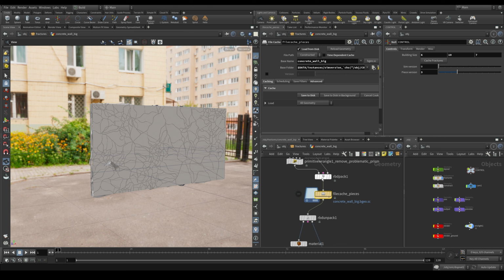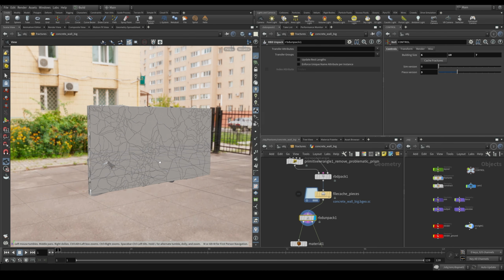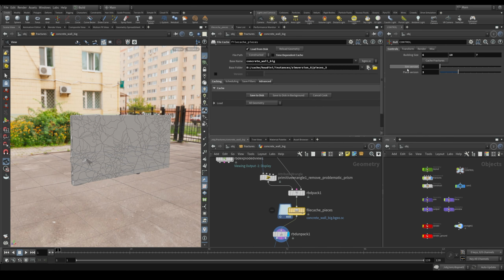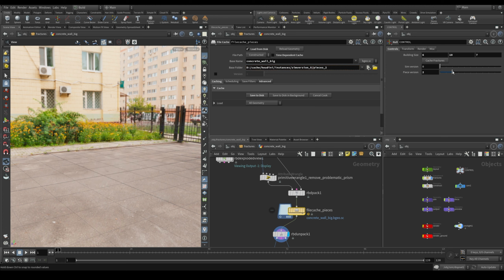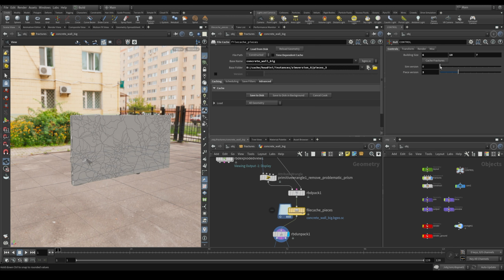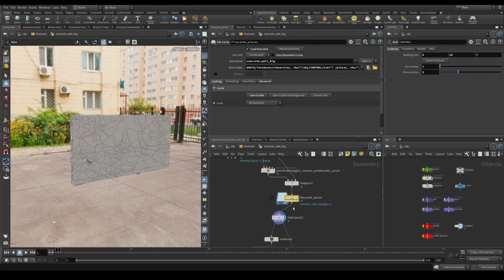So it's very memory efficient, this tutorial and this approach to destroying buildings or destroying whatever, I guess. Yeah, so we cache it and we unpack that again. So here you can see the sim version and the piece version. So we do some magic expressions here where we connect the channel to SVR, which is the sim version. You can see that if I go to 2 or 1, you change this path. So that's really cool. And this method we have in a lot of nodes, in a lot of caches in different places in the whole project.